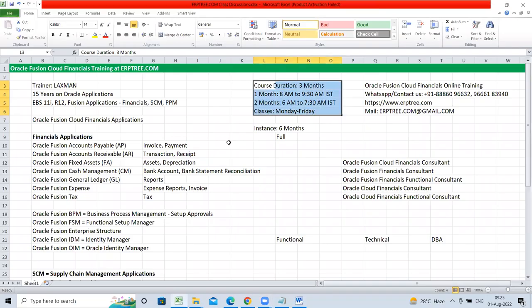So we are done for today. In tomorrow's session, we'll talk about what is the meaning of fusion, what is the meaning of cloud, and other points at a very detailed level. Those are very important for us to understand. Once we are done with that, we can start working on the instance, and wherever we have to understand certain things theoretically, we'll discuss and proceed accordingly. If you have any questions, you can stay back and we will discuss. If no questions, you may drop from the meeting. Thank you all. See you tomorrow.